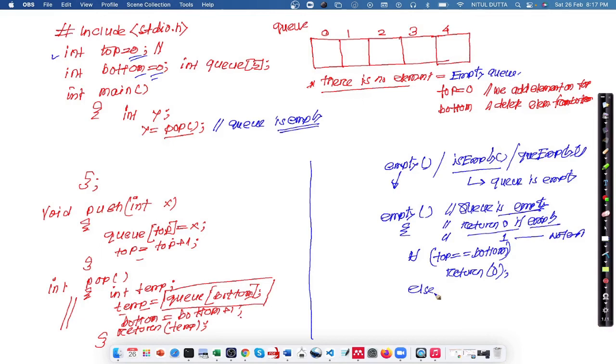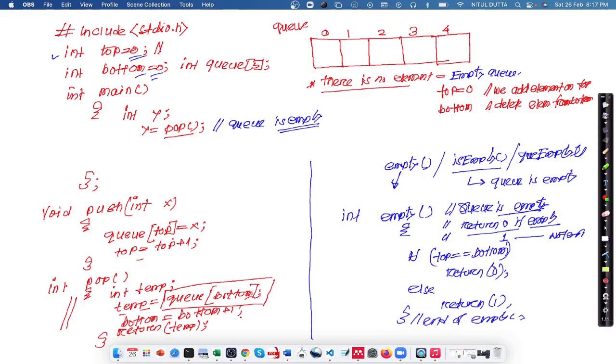Else, if it is not equal, then we can write return 1. So here is the end of the empty function, and we can write int here. This is the return type of the empty function.